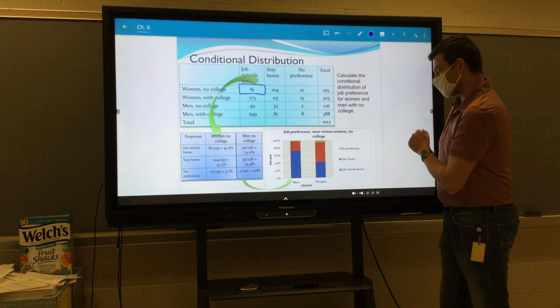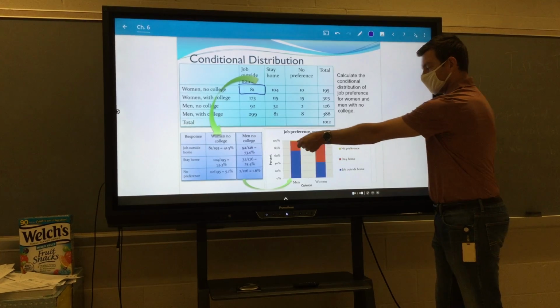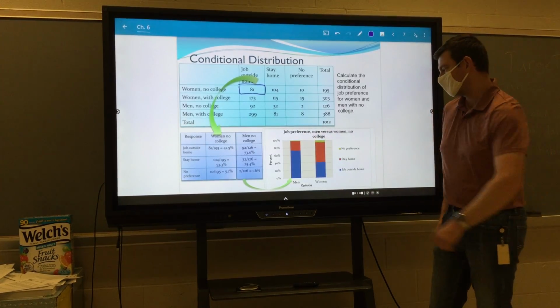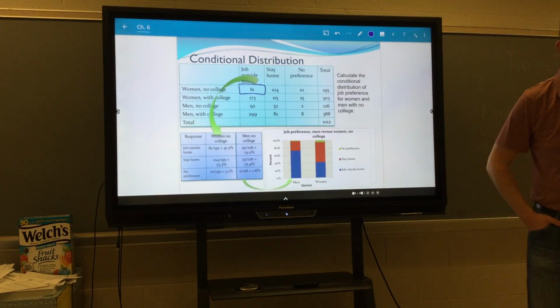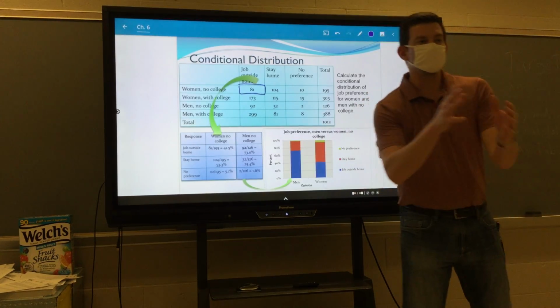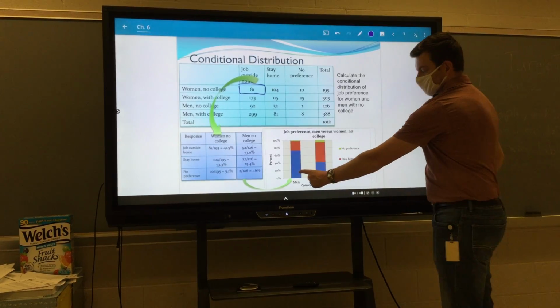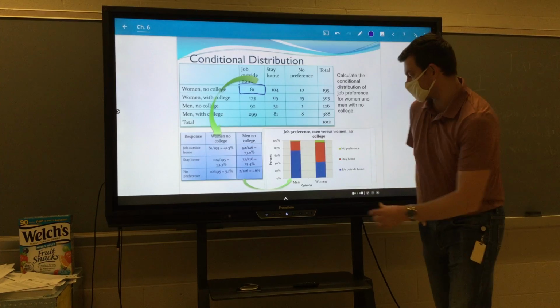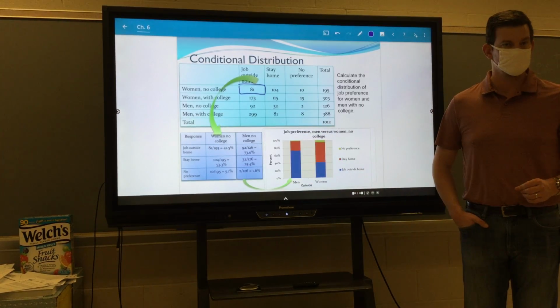The red represents the women or the people who stay home. That's a larger proportion for the women compared to the men. And then the no preference, that's relatively the same. When we were doing our z-test for proportions, there's a z-test to compare if there's a significant difference between the two blues, between the two reds, between the two greens.